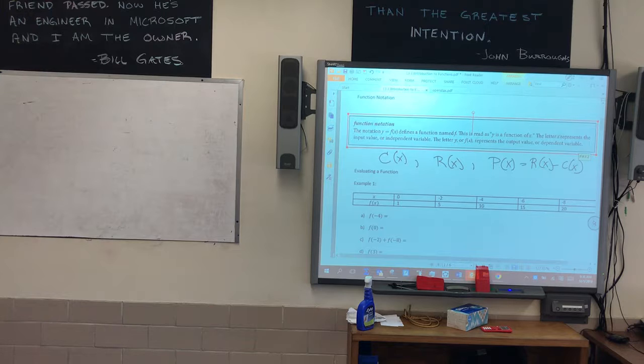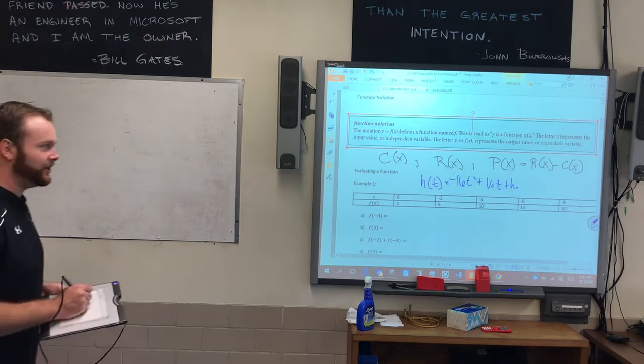We've already done a very useful function. You guys did this, right? Okay, that's the height. That's why we use H. Okay, at a particular time. So we can not only change the name of the function, but we can change the input variable to be describing the type of input value we have. Is it a time? Is it a simple X value or something like that?